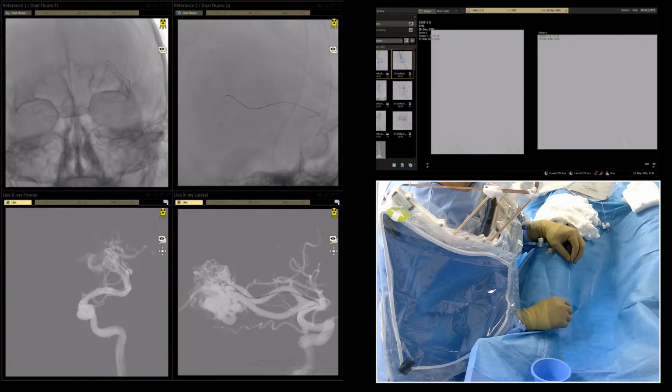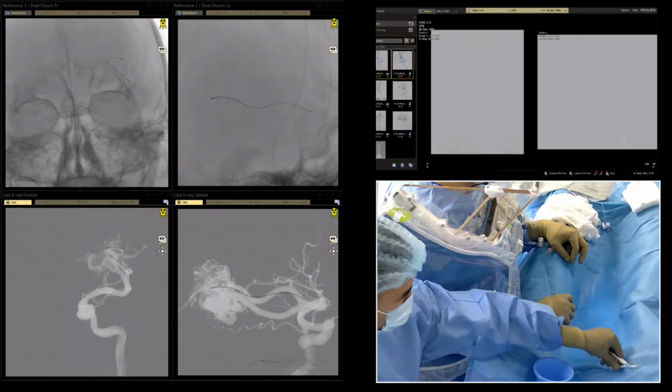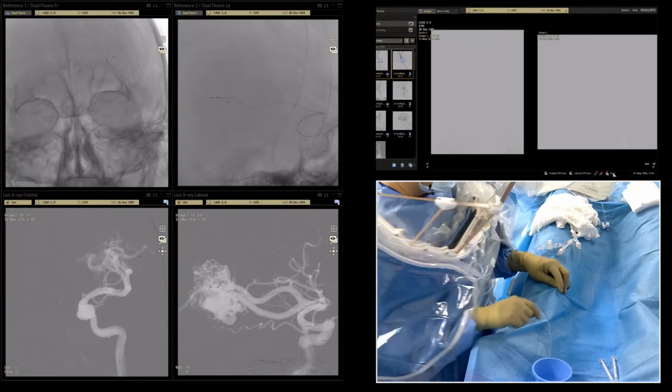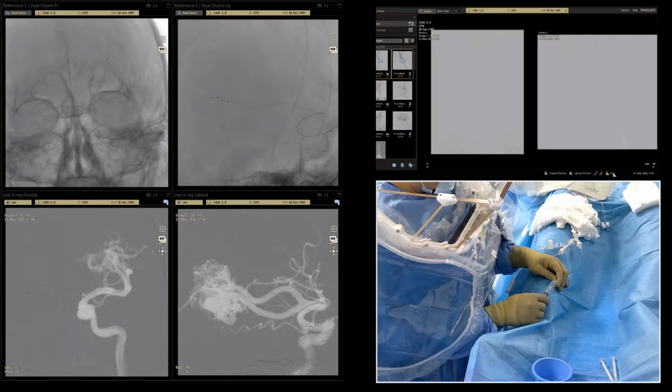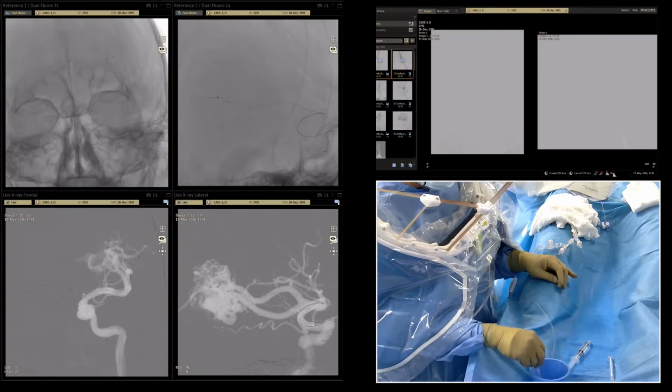This is fistulated part, I think. Because of the high flow, the distal part is not visible.